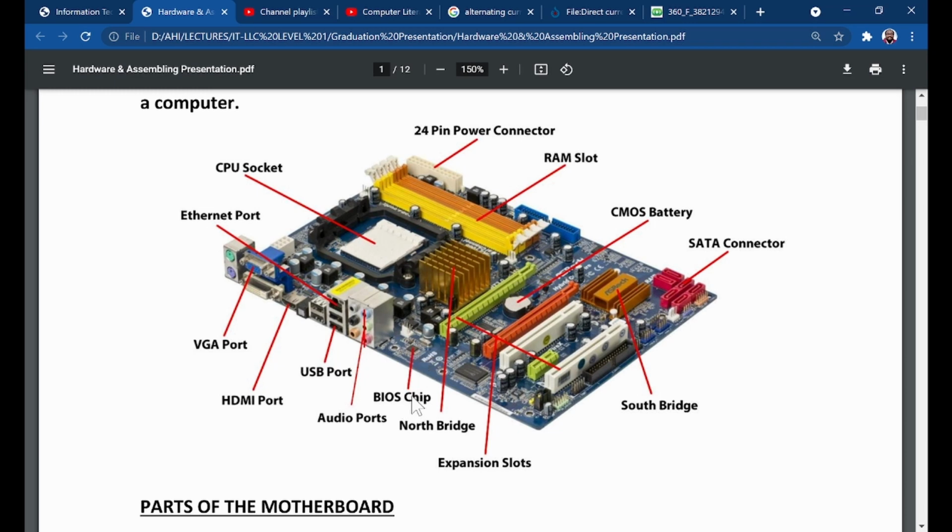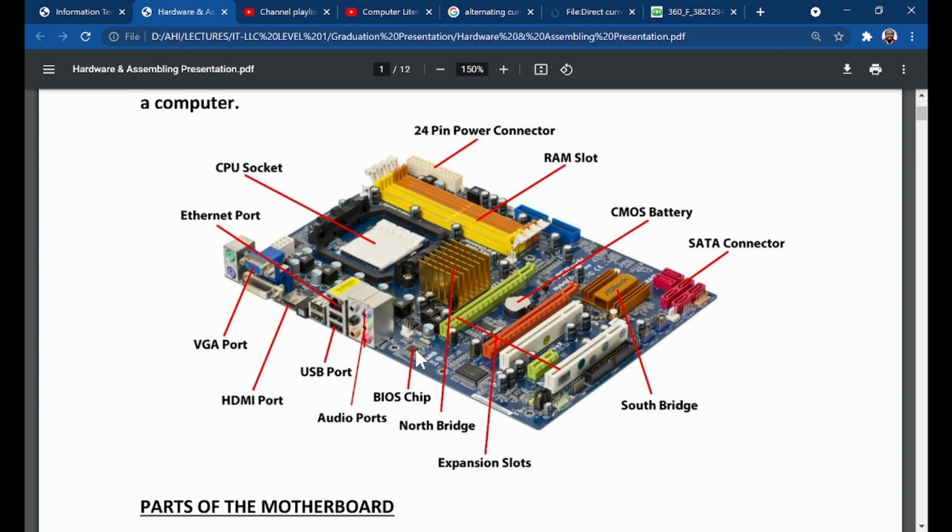Please, have you seen the BIOS chip? Yes, so on every motherboard, the BIOS chip is somewhere. The BIOS chip is not located at the same spot or the same position on every motherboard. On every motherboard, it has its location. So if you don't know where it is, you need to find it. If there are other similar chips that confuse you, you can visit the manufacturer's website and get the labeling of that particular motherboard you are looking at, and you can see the location of your BIOS chip.